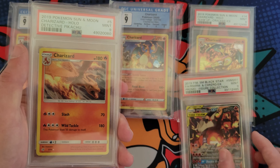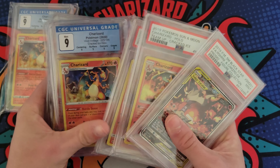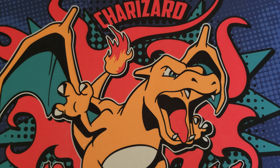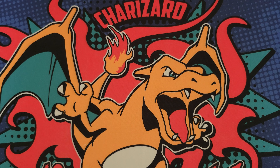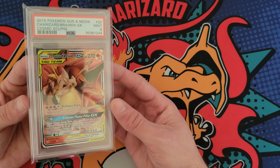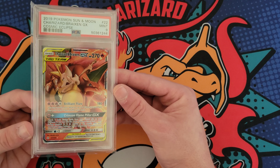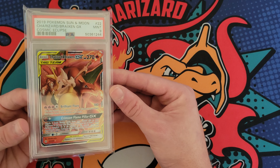Lastly from Catch Them All Collectibles, I got the Detective Pikachu — five cards total from him. Very awesome to add a ton of graded Charizards to the collection, filling out holes. Up next, the Cosmic Eclipse PSA 9 Charizard. I was going to get the 10 since it's really cheap, but this 9 popped up for about 30 bucks on eBay and I just went for it.